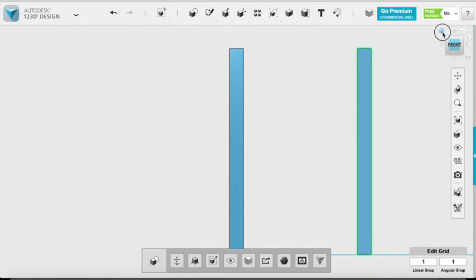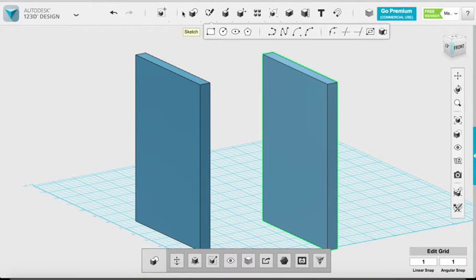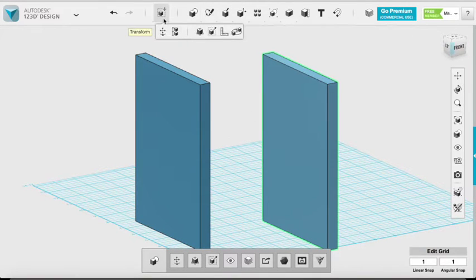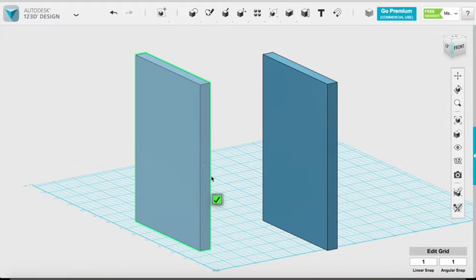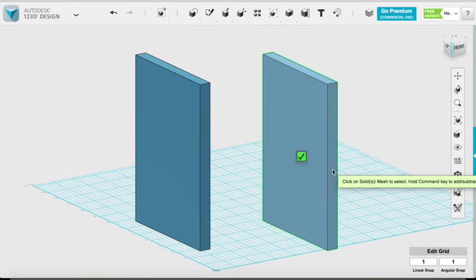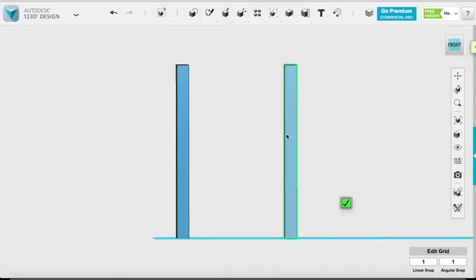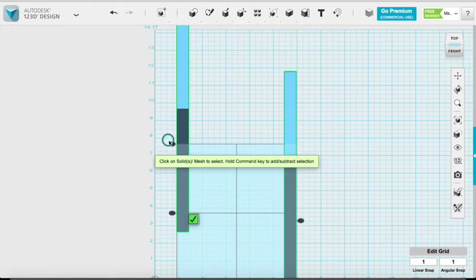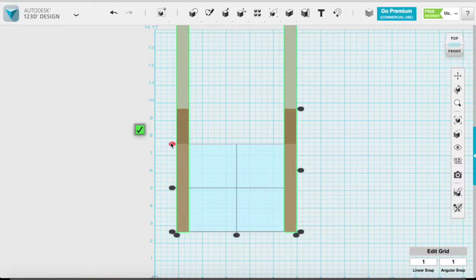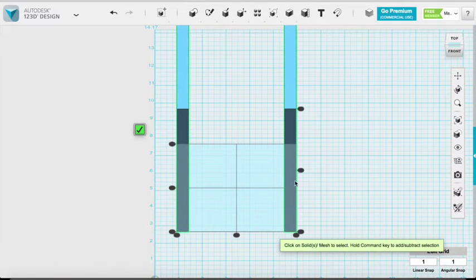Now, if I go here, you can see they are not lined up. So I'm going to use a new tool called the Align tool. It's over here under the Transform section. There's Align. And I'm going to click on this guy and then this guy. Well, or maybe the other way around. Usually, and I'll be honest, the order in which you click things makes a huge difference. So we're going to go ahead and line that up. So now you can see that they line up.